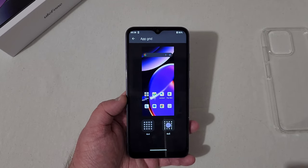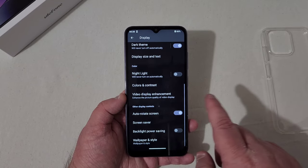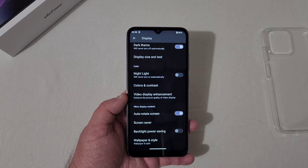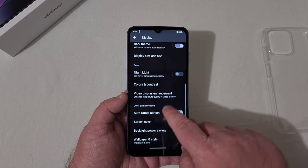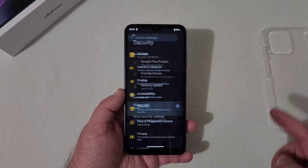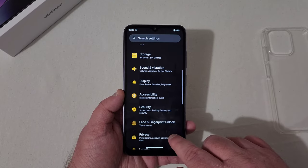Okay, so anyway, back out of that. You got themed icons as well, and different wallpapers to choose from. A lot of them are about the same, just different colors, stuff like that. So, security. The security update is June 5th, 2023, and, yeah, all that good stuff there.